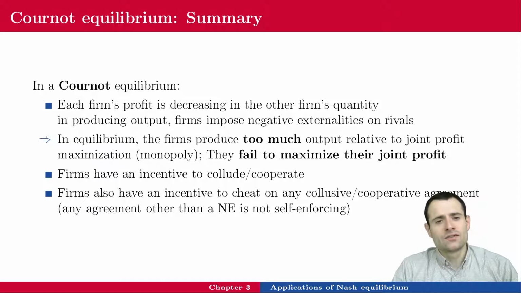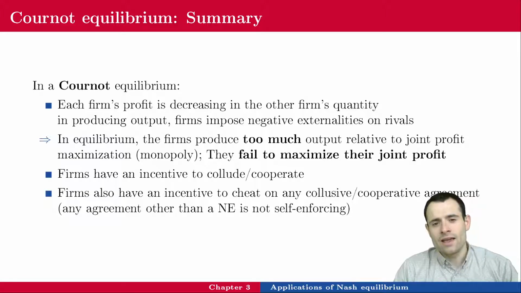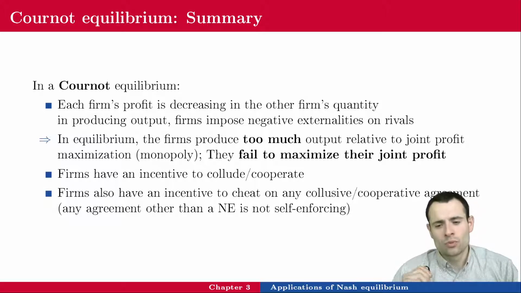If they have an incentive to cooperate, they also have an incentive to cheat on the agreement they could reach. So what's interesting is firms could call each other and say, hey, let's stop competing and let's charge a high price or a high quantity or low quantity if it's Cournot. Firms could say, yeah, sure, I'm going to produce this much, you're going to produce that much. We all agree. From tomorrow on, we are going to enjoy half of the monopolist profit each.